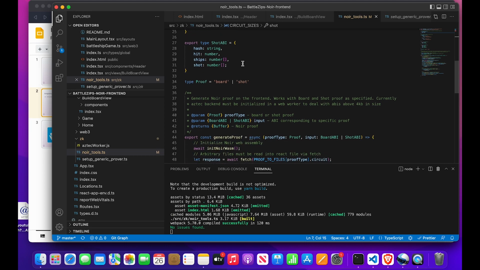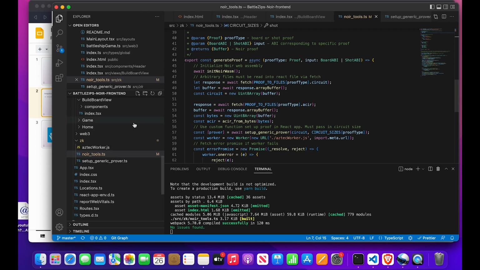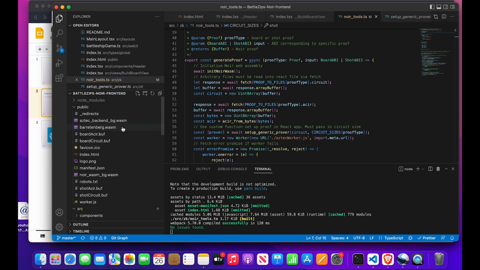There we go. But yeah, we initialize this, and then the next step is to fetch the circuit file associated with the specific proof. If we were using Node, we could use the file system package, but in React, the best way to fetch an arbitrary file type is using the fetch method, even though it is located in the same application, so not necessarily async. We then convert that response to a buffer and then convert it to a uint8 array, and then we have a usable circuit.